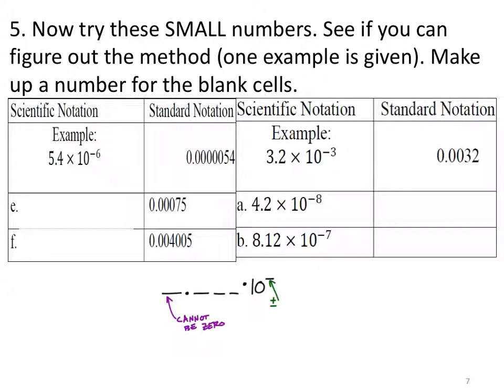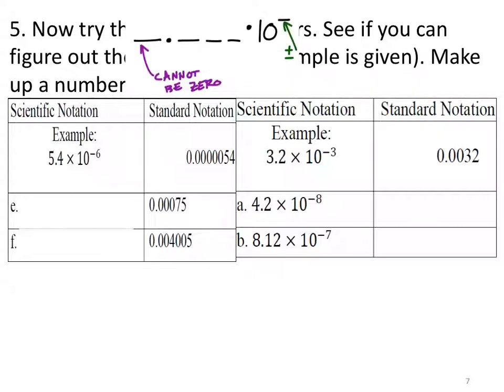All right, let's go ahead and try these values. They gave us a couple examples there, which we don't necessarily need, but hopefully they'll help us as long as we can look there at the bottom. I'm going to move that, but that would be what formal scientific notation would look like. Now the big difference between these numbers, if we look at the standard notation, is that these values are less than 1. Therefore, our exponents are negative, like this. So going from standard notation to scientific notation on these ones, it is a little bit different.